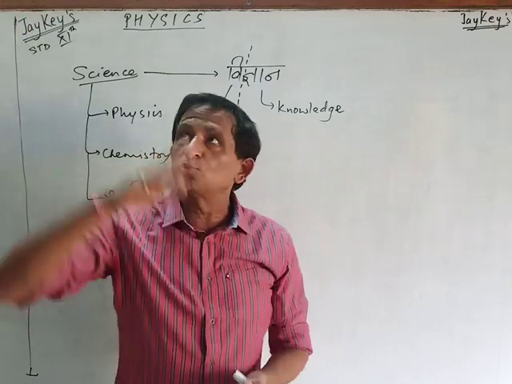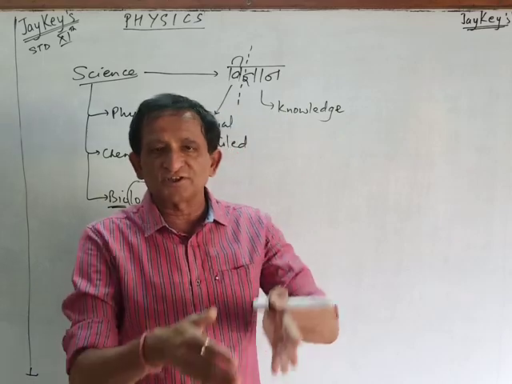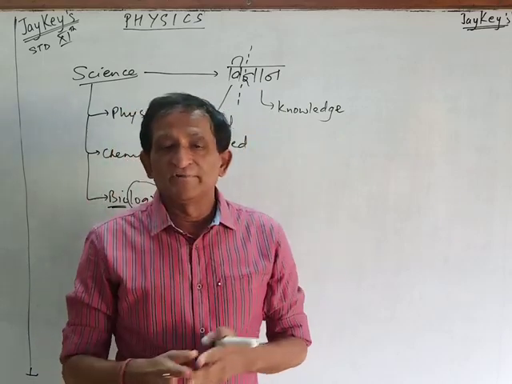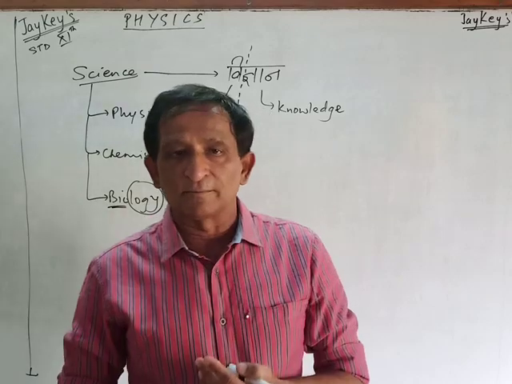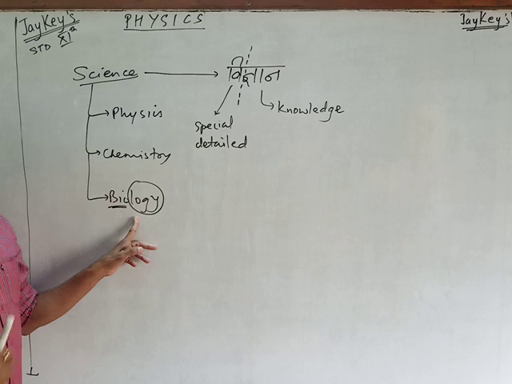How did it come from root to fruit? Root to fruit, how it traveled? So there's a transportation system inside the plant, which we know as xylem and phloem. So that is going into inner details of living things. That is a work of biology.